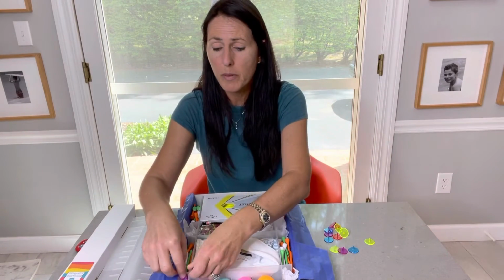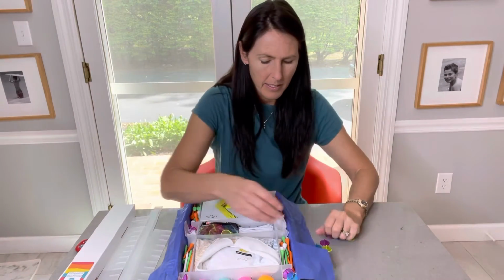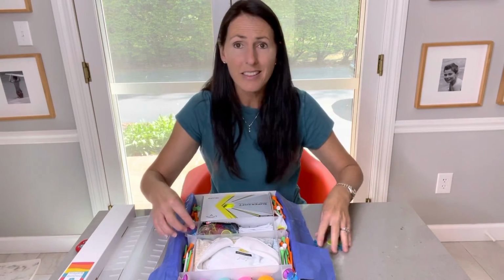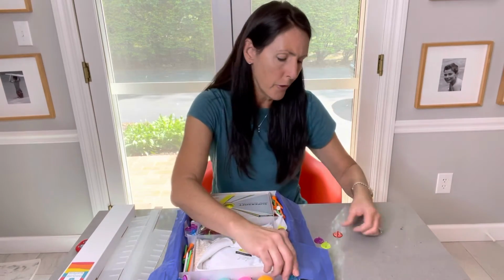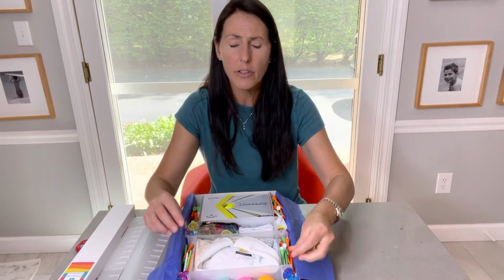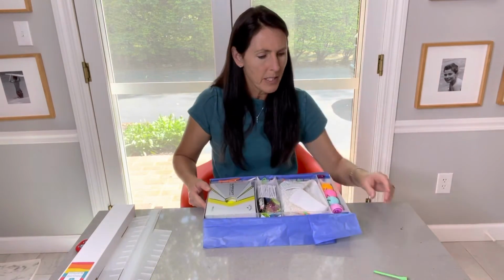I'm just gonna throw them in here for now so you see what it looks like, but it's up to you where and when you place them. But these little tiny things are really good for filling in these extra spaces. You could put a note in one of these sides rather than a product just saying, hey, love you, hope your golf game goes well, etc.